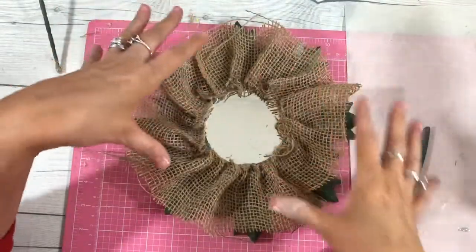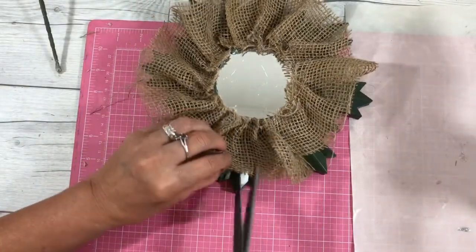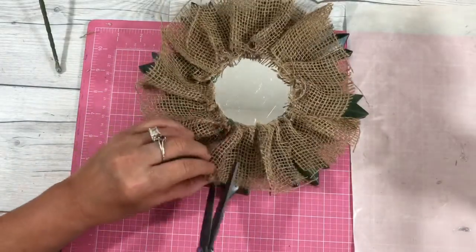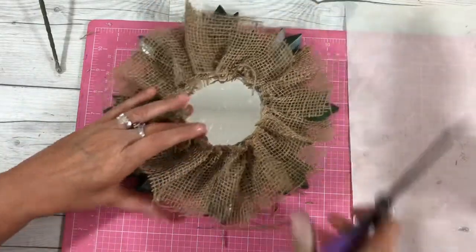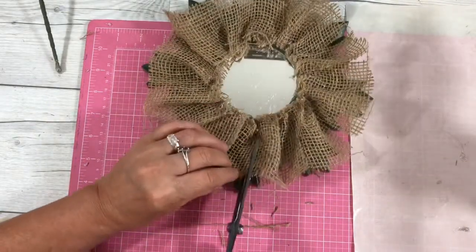Okay, so once you get your burlap on, however you like it, I'm actually going to snip it every so often just so that it doesn't bunch up under my flowers. But if you like that look, you can leave it that way for sure. So this is what I'm doing now, just every so often cutting.